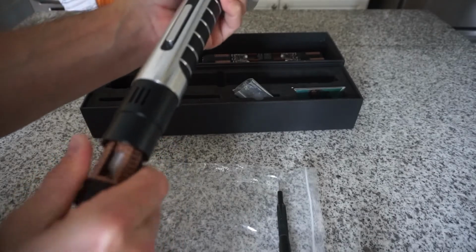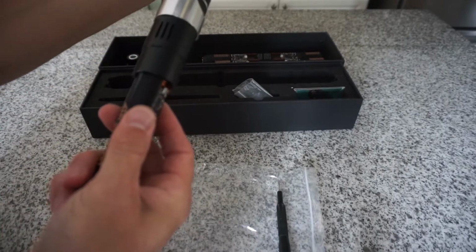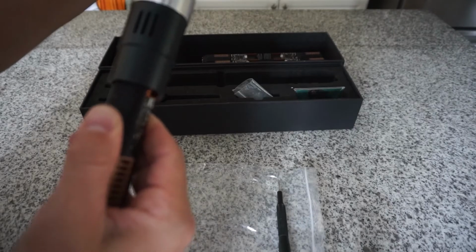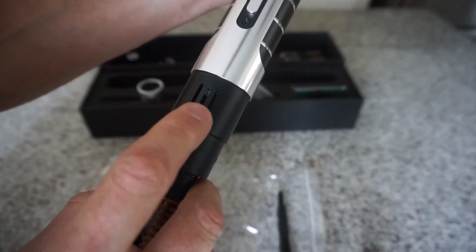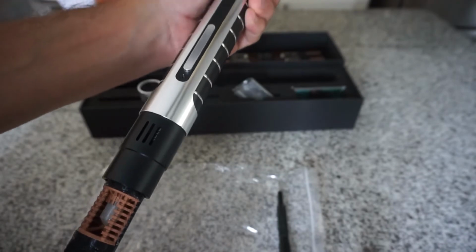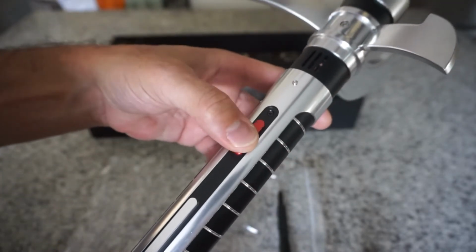It's a snug fit, so don't be too concerned if it's too snug. Okay. And what we're trying to do, or at least what I do, you can see the button, and you can follow the button through the sound vent. You kind of want to get the button in the middle. There's 3 holes of the sound vent. You want to get it lined up so that it continues going forward and stays in line with the buttons on the hilt. Because it's a nice snug fit, it shouldn't rotate, but press your buttons, make sure they're lined up. You can hear them clicking.